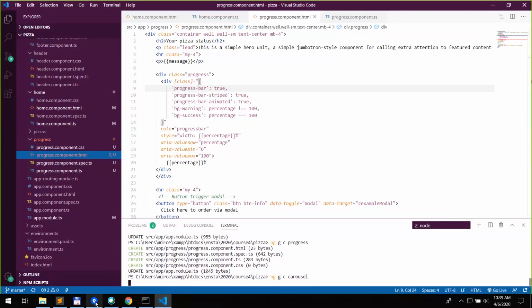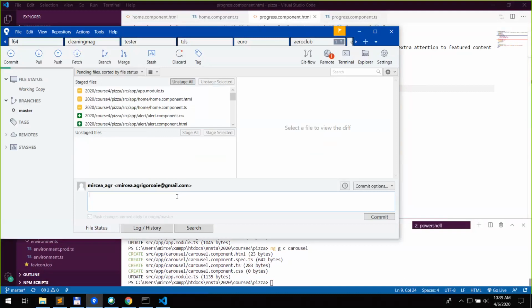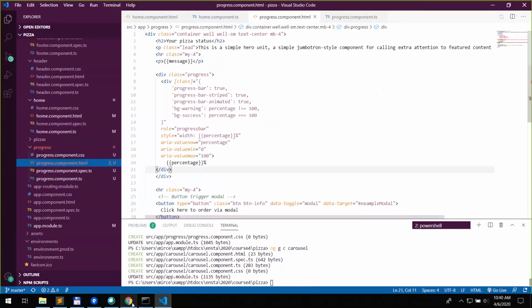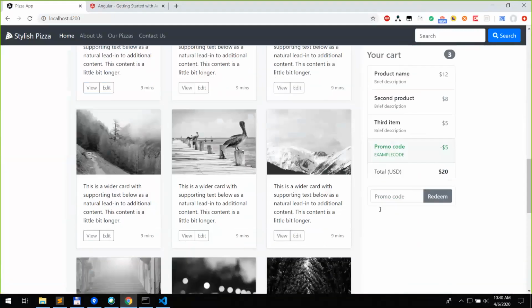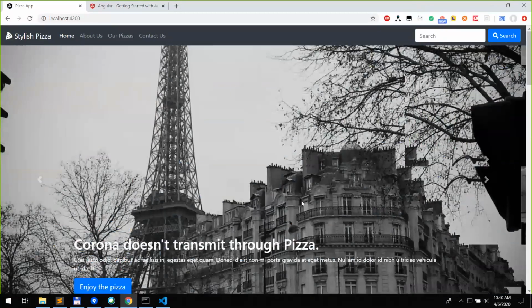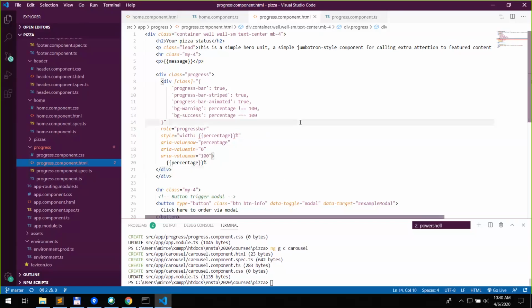Let me just commit this. Hopefully, we get the time to make a shopping cart today. So we make this shopping cart here and make it function. But I think I took a bit too much time to explain all the stuff, but yeah.